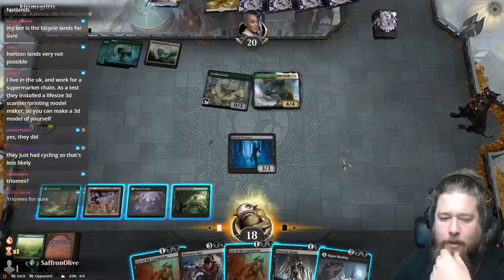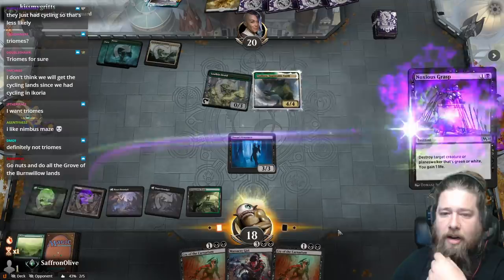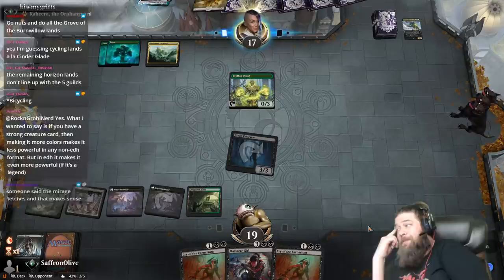Adding two mana is probably bad. We need our land, though. Play the land. Kill your Sharn. Gain a life. Come on, swamps. Well, tri-lands would be sweet, but I think they specifically said enemy colored.